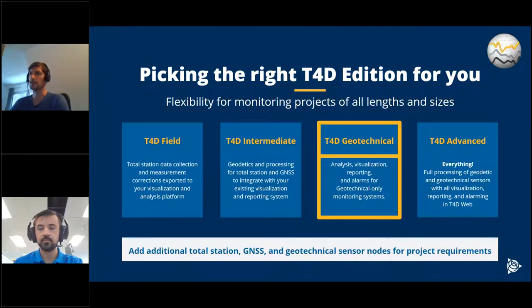Right, so you can see the definition of each of the available software tiers, and T4D Geotechnical is a new one, as I said. Of course, for all of them, you can add additional sensor nodes. This applies to total stations, GNSS, and geotechnical sensors. So this is the same concept for the T4D Geotechnical edition, same as with the other editions.